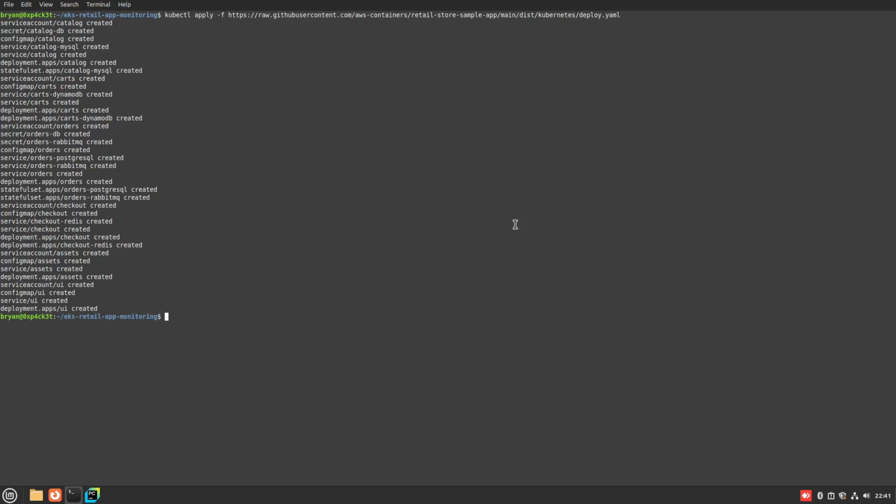It's really easy to deploy applications using Kubernetes. It's a vendor neutral platform. Now we just need to test it out. So kubectl get service and the name of the service, UI.